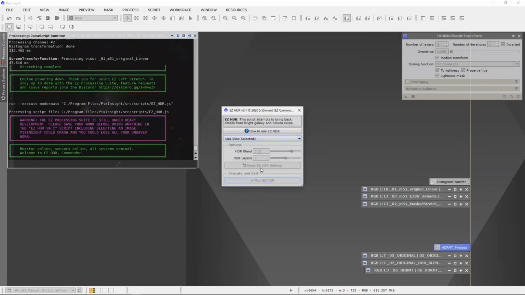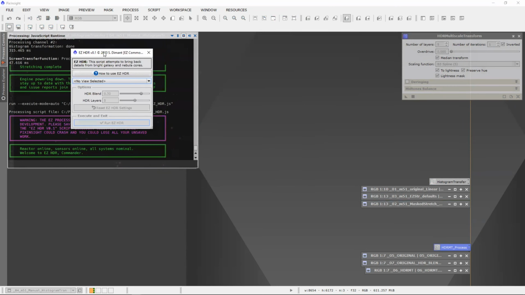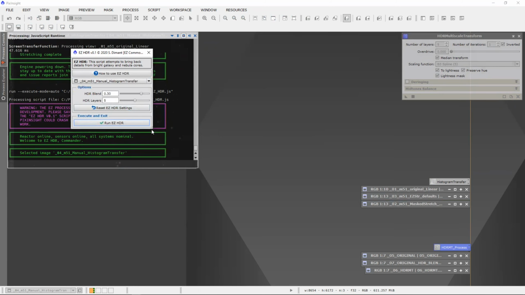Basically what this is going to do is try to restore some of the dynamic range in the object. Again, you have the instructions. Let's see, that's the one we want to look at. Now this one at this point does not give you a preview to see what it's doing. But it's pretty simple anyway.